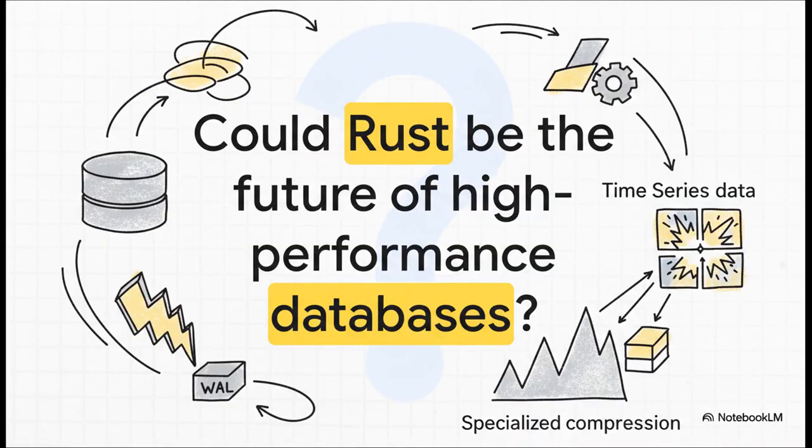So when you look at the whole picture, from the write-ahead log ensuring safety, to the wild compression, to those clever roaring bitmaps for instant lookups, every single piece of Rust is engineered from the ground up to handle time series data with brutal speed and efficiency. You know, it really makes you wonder, with designs this laser-focused, could Rust really be the future of high-performance databases? Thanks for diving into this with me.